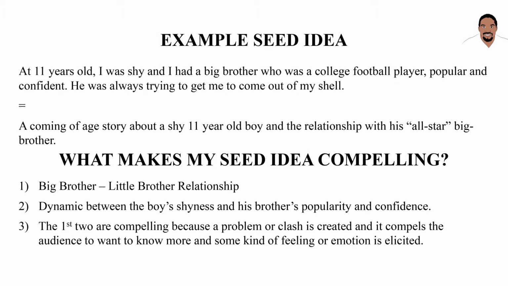So thinking about that story, let's say again, I'm the shy 11-year-old, and I have a popular, college sports-playing big brother. And let's say my big brother was always trying to get me to come out of my shell and to be more confident. That is a problem that can be solved.